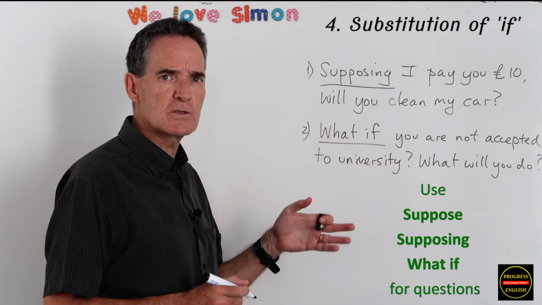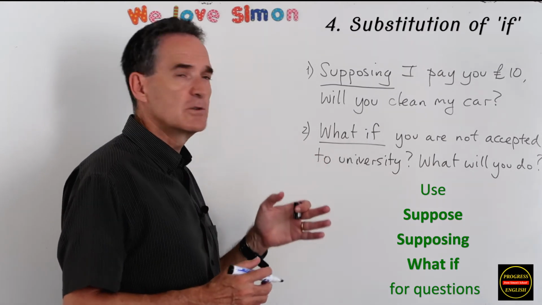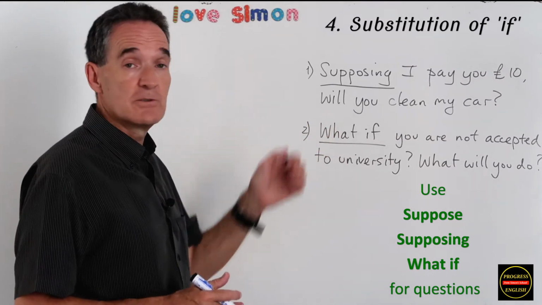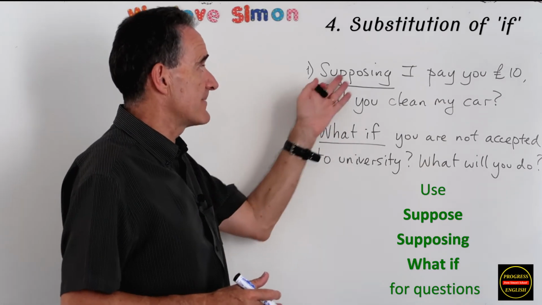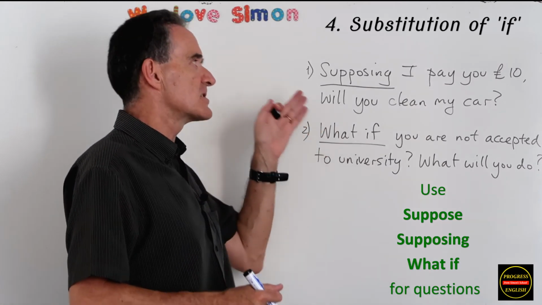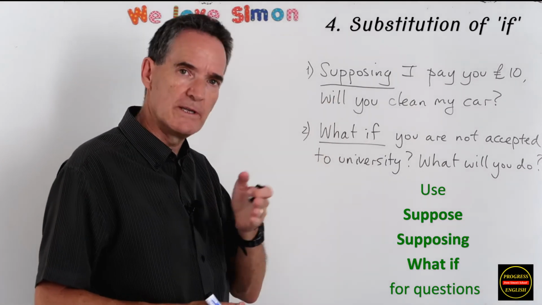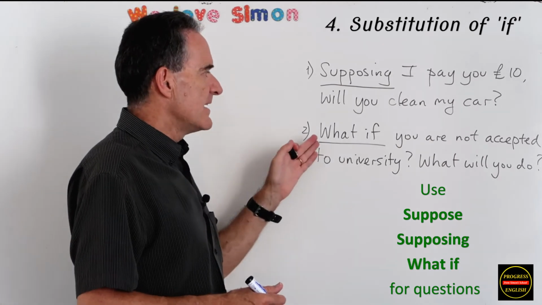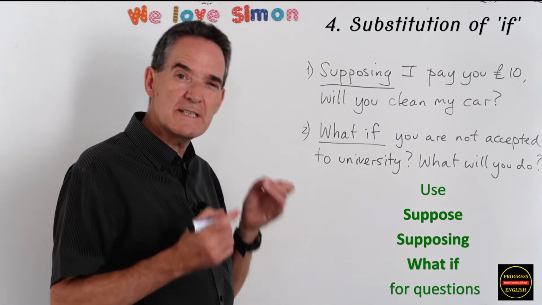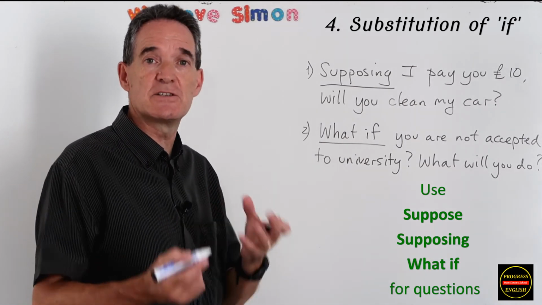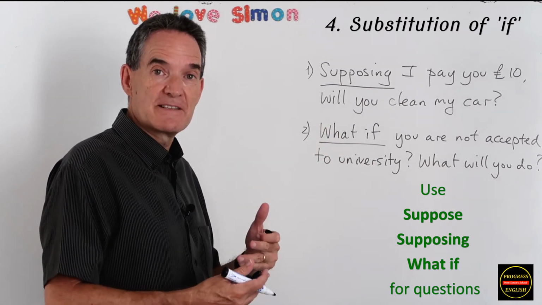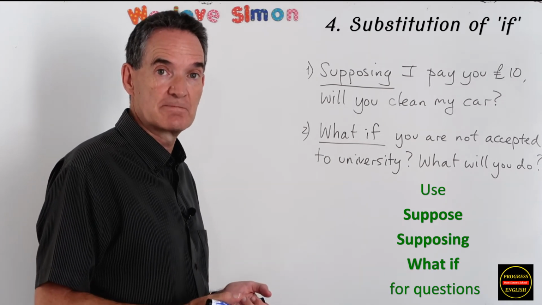Supposing, suppose, or what if are good alternatives, especially for questions. Look at these two sentences here. You could say, if I pay you £10, will you clean my car? But much better if you say, supposing I pay you £10, will you clean my car? Or, if you are not accepted to university, what will you do? Much better, what if you are not accepted to university? What will you do? These words emphasize that these are questions.